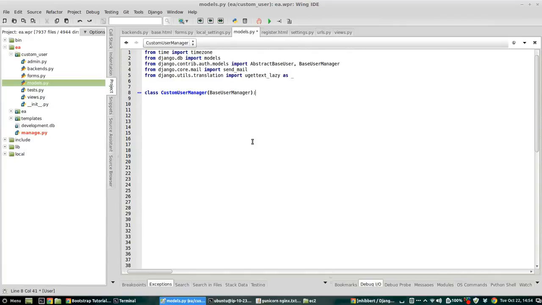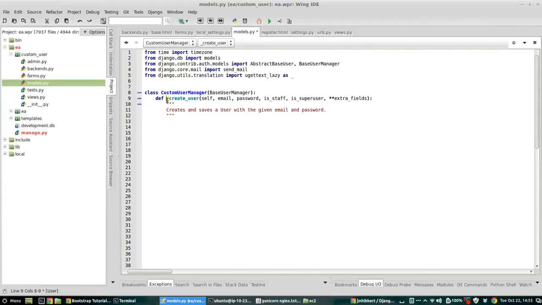So we create our custom user manager, derive it from base user manager, which is another manager that's already been described inside of the auth models section. And we're going to use this function _create_user. Now, underscore on a function name, you may find in future, if you come across this sort of thing, it usually means that this function only gets used internally inside of this class, and therefore is what you might consider to be a private function in some other language.